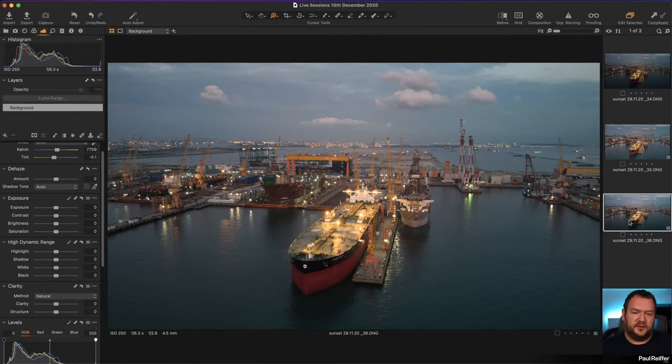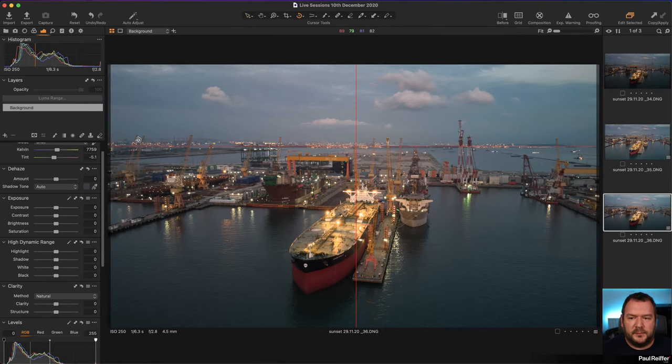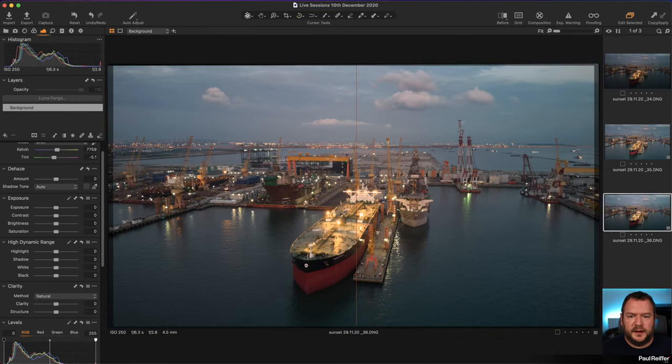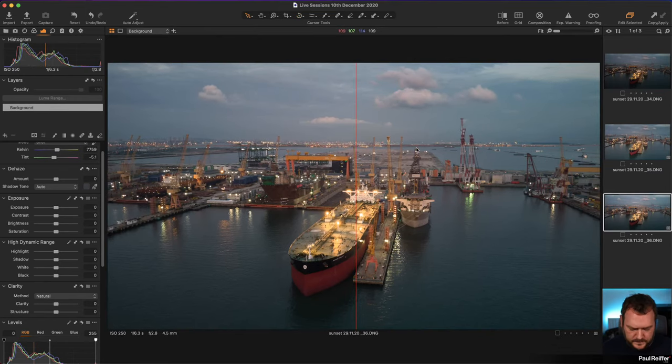Right, overall feel of the image. So it looks really cool. The perspective looking on the dockyard is pretty cool. Let's just put a quick guide up. So view guides. And then with my mouse, I can just pull that across and just make sure our horizon is straight. Don't fall into the trap of trying to follow the line of buildings and mountains and stuff like that, because obviously they're above the horizon. If anything, actually, this is slightly tilted up at the left. So I'm just going to grab my straighten tool and just make a small change there just to level it up. Okay.